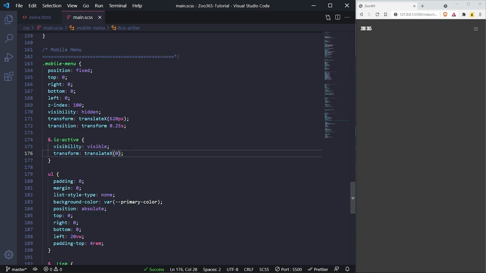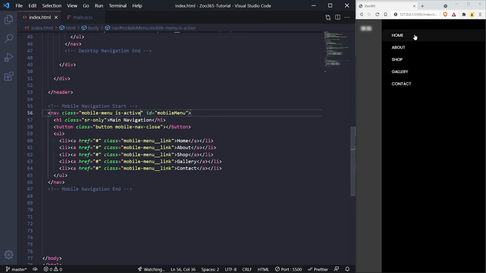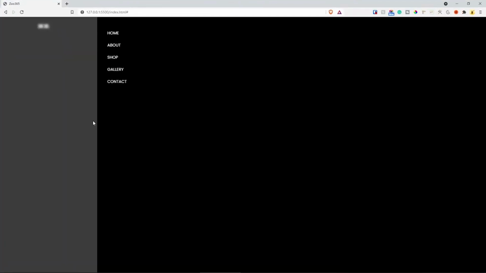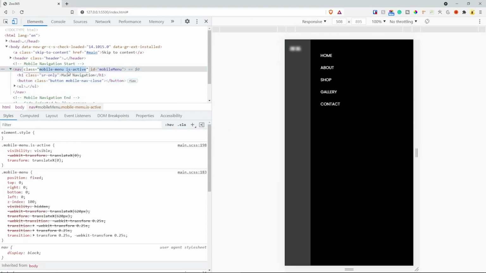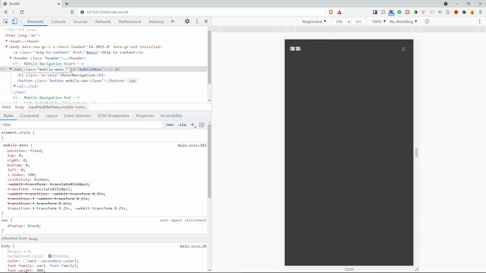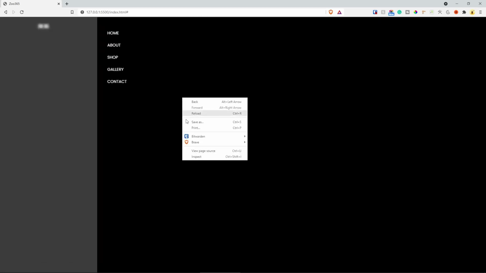And also, do we need transform again? I doubt. Okay, let's test it out. So if I add this class to the mobile menu here, class is active, we get this. And I'm not sure whether the animation works. One way to test it out would be to do this, and then where is it? So it's active. If I remove it now, hopefully we'll see it slide out. Yep, that worked. And then if I add it, it slides in. So that's pretty cool. Let me reset the background color first of all, and then we'll concentrate on the rest.